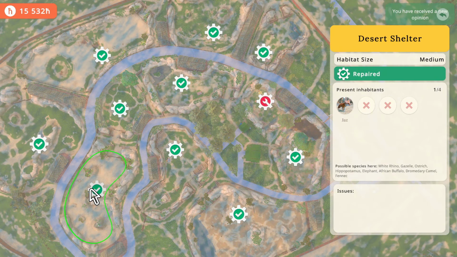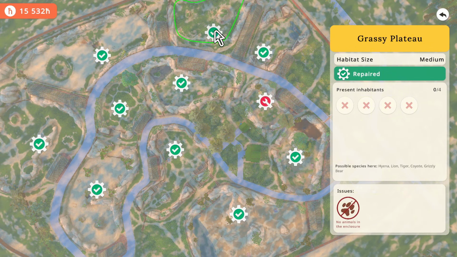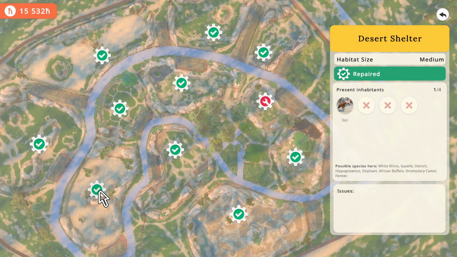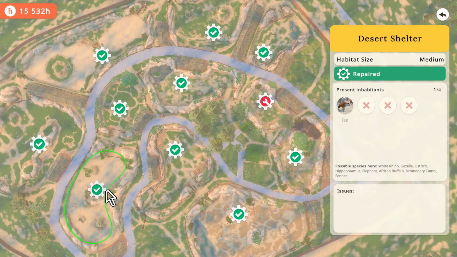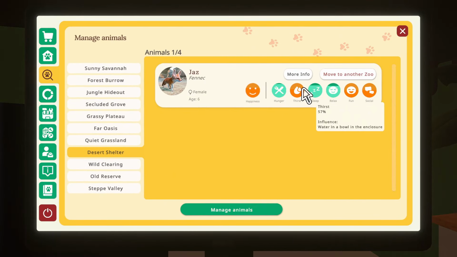The problem is she can't eat here. Can I move her? The grassy plateau. No, no, no. What do you mean? Can I not move her? I might have to sell her and re-adopt her. Yeah, I think that's what I'm going to have to do, guys. It's not letting me move her over. But she's going to starve there. Although her hunger's good. I'm a little confused.